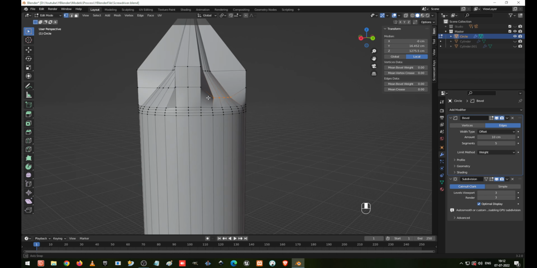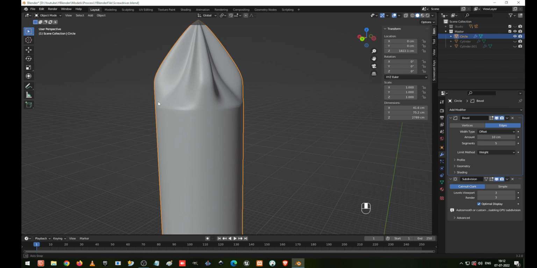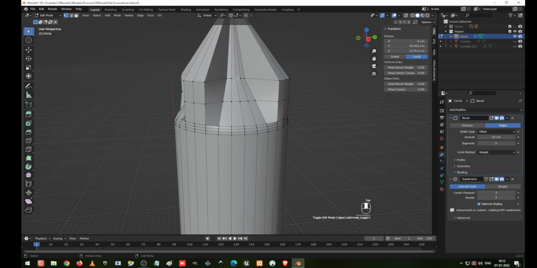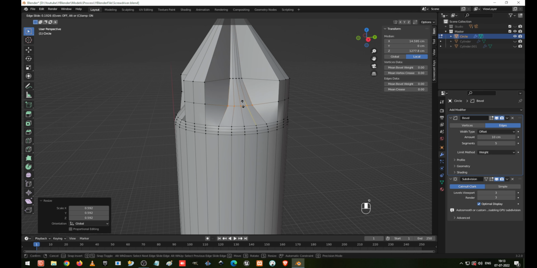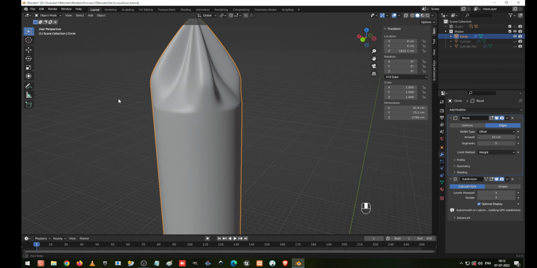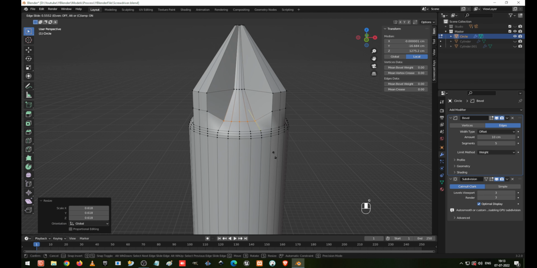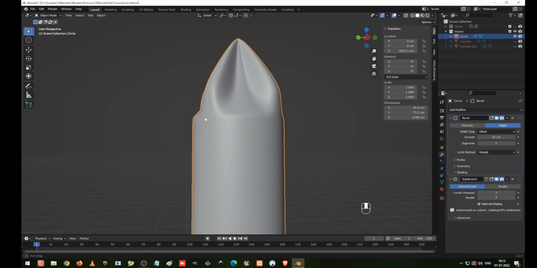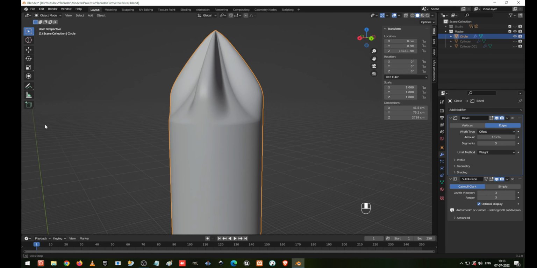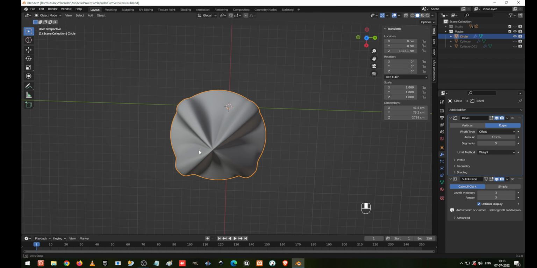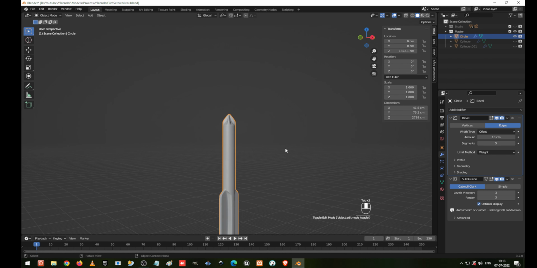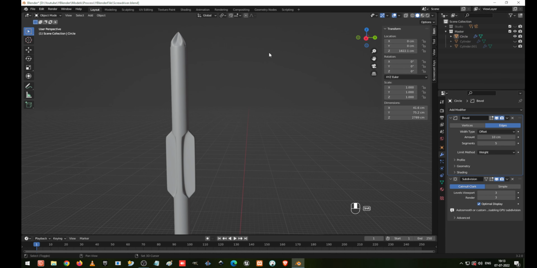So we are going to do the same for other things. I select these vertices, scale down. I'm going to select this bottom thing again, scale down, and double G to move. So it looks the same. Go to edit mode again, and this one I'm going to scale down, and double G to move. Okay, so now the star has been created, so it is ready now. So the star has been created for us.